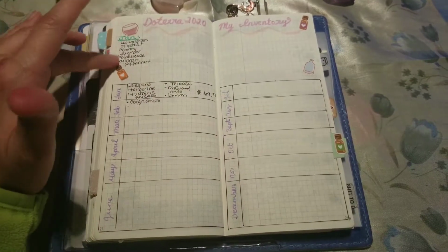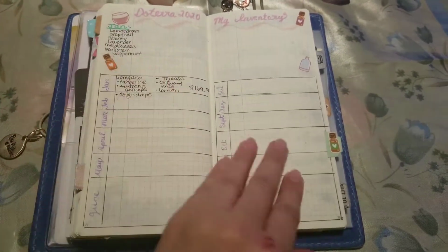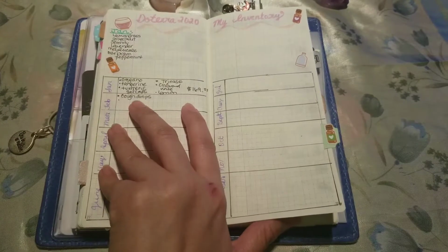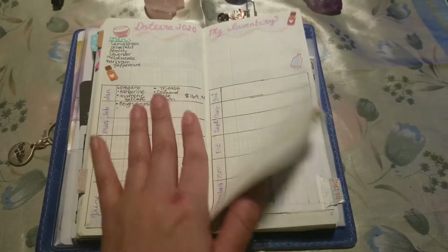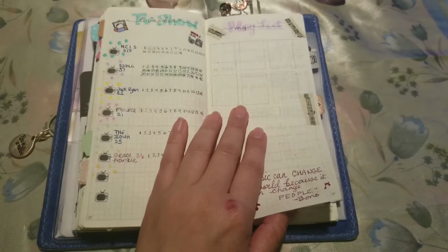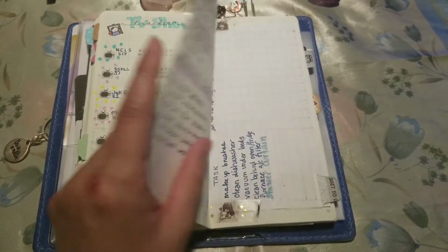This is my essential oil tracker, so I can keep track of the oils I purchase, and a list of what current bottles I have as extras, so I can look here and not buy anything. And then I just write what I bought, how much I spent, and anything that I need to order for the next month, so I won't forget, because this happened before where I bought 2 bottles of the same thing. TV show tracker, a playlist of any beautiful music songs for 2021. I'll put them in here.